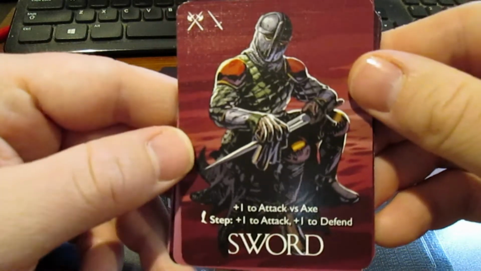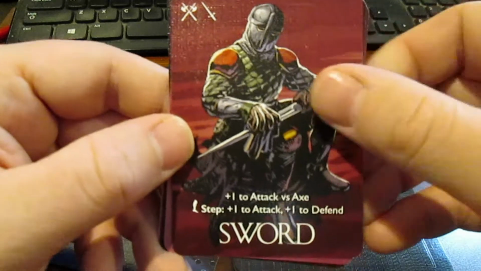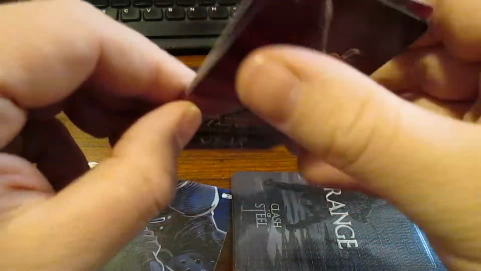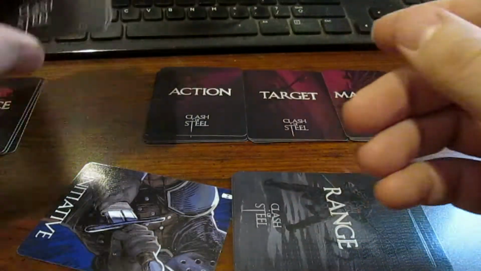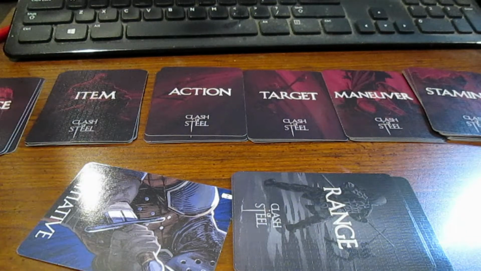The sword. This one will have a +1 attack versus axe, and if you're at step range, +1 attack, +1 defend. And there you go. So there's your item cards. You choose 2 during the course, and you play those throughout your entire game. On to the next action.